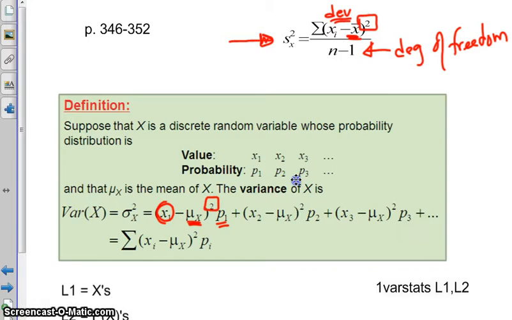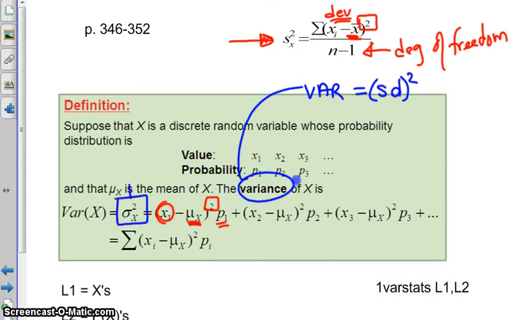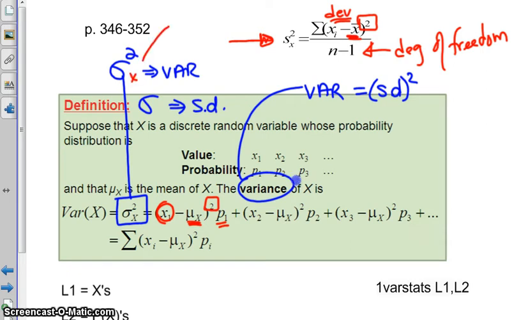So again, going back to roulette, I could go with that 38 again. What we need to remember is a couple things here. Not how to find the formula so much, but again, one, that my variance is equal to my standard deviation squared. Notation: sigma squared, again, that's variance. Simply having sigma, that's your standard deviation. Now, when I throw the x in there, this is my variance of random variable x.